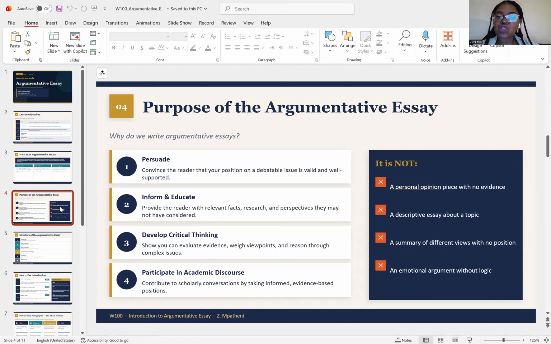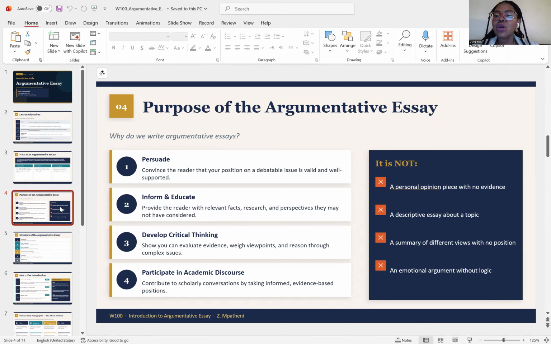The purpose of it is also to inform and educate. How do we do that? By providing facts, research, perspectives that they may not have considered. Okay. Also, it helps us to critically develop our own thoughts because it shows that you can evaluate evidence, you can weigh different viewpoints, you can reason through very complex ideas, and most importantly, you can show me that you are aware that another person may have a different opinion and that you are ready for them because you will be addressing that in your argument.